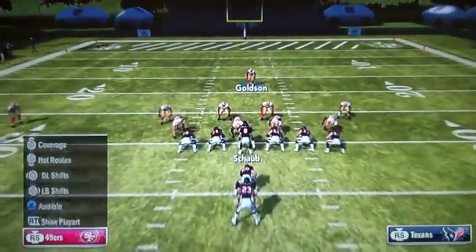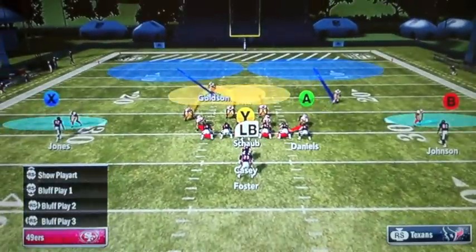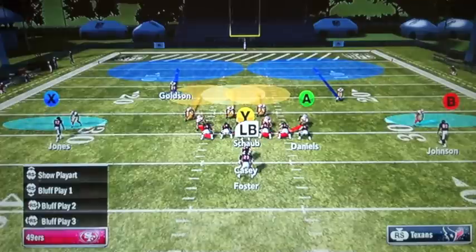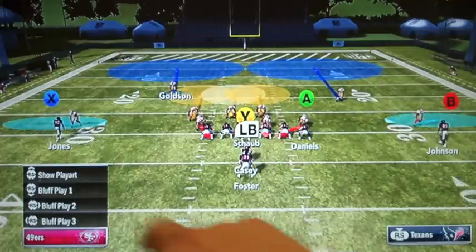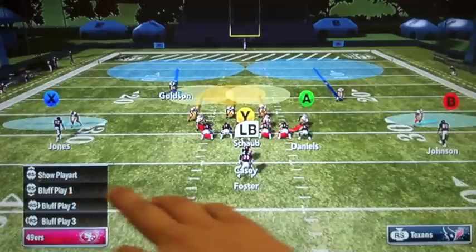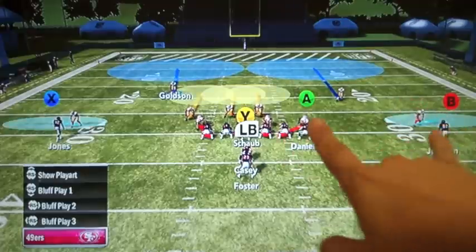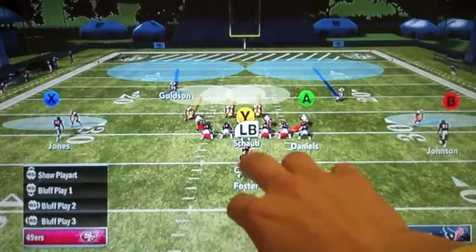Now, a standard cover 2, let's talk about that. So you have a standard cover 2, which is the same in theory as the inverted cover 3. Cover 2. So here, the outside defensive backs are playing short, shallow zones on the outside. Now, here's where the problem comes into play. They typically will not jump inside and help play run support. They will on the outside.